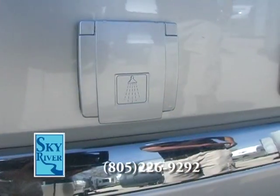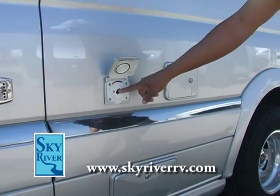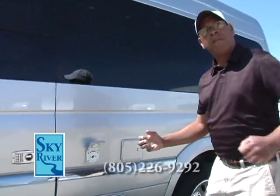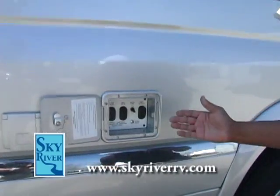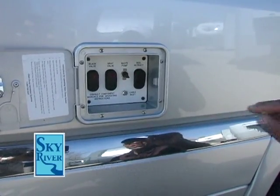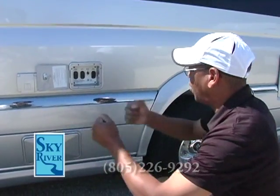Right here is your connection for the outside shower — a quick connect for a small portable hose that takes up very little space. Just behind that is the dump controls, which are electric, allowing you to release the gate valves with the push of a button versus using a manual pulley.